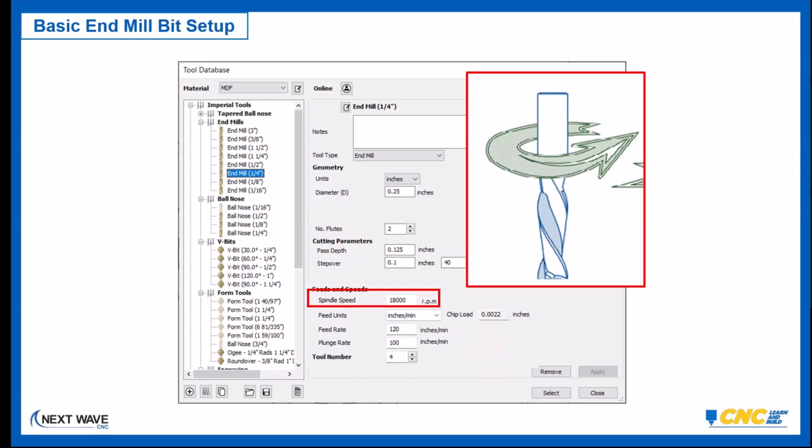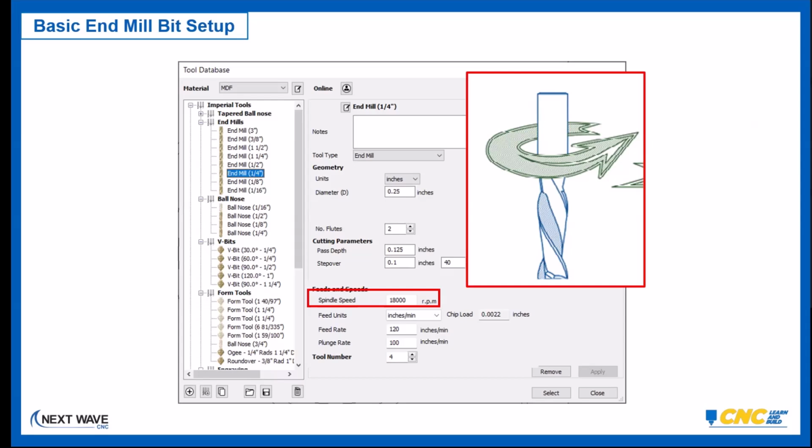Now, the spindles that come with Next Wave machines are rated up to 24,000 RPMs and as low as possibly 8,000. Practically speaking, whether it's the 2-horse or the 3-horse, I most of the time run those between 16 and 22,000. I rarely, if ever, run them at full RPM. At the high RPMs, I'm mostly creating sawdust. It's putting extra wear on the router bit and on the spindle, and I just get better performance at slower RPMs.